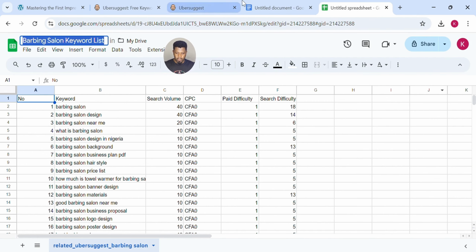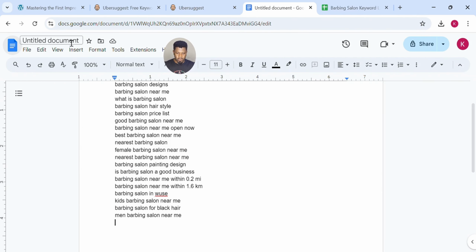You can go to this one and say barbing salon keyword list. You have your document now. So each time you want, you can come and add these keywords. So you see the ones that are relevant for you to create content around. You pick it, you do keyword research, you look for the search volume, and if you see it is worth creating content around it, you create content around it.